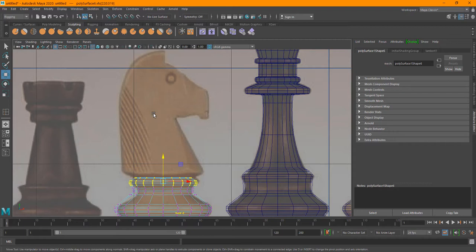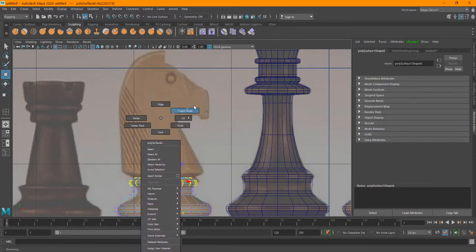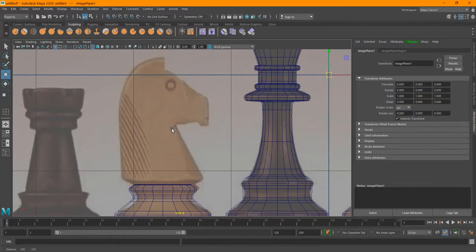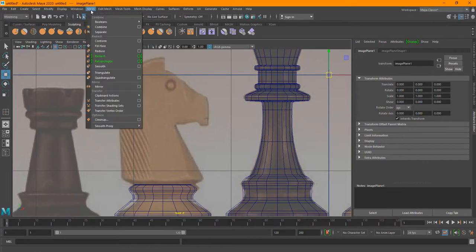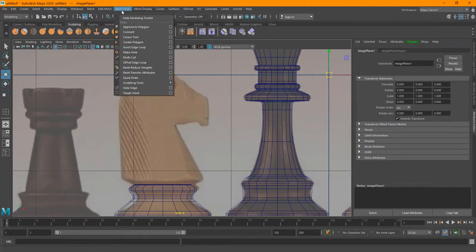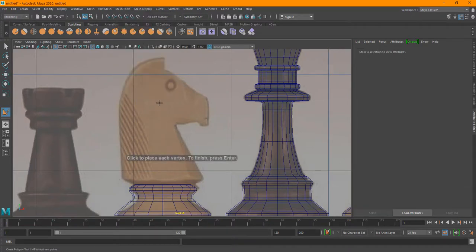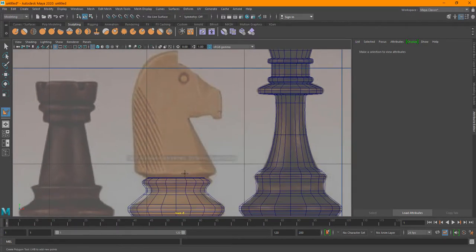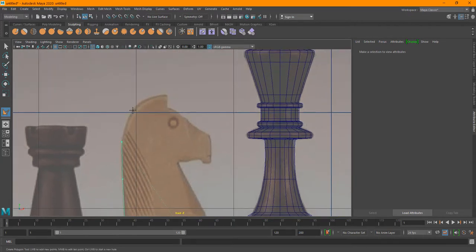Okay. So let's see how we can do that. All right. So what I'm going to do is I think we have a tool here. It's called mesh tools, create polygon, and I can just start somewhere, maybe here, and just click and it will create polygons for you, which is pretty neat. So I'm just going to trace this image and its shape just like that.